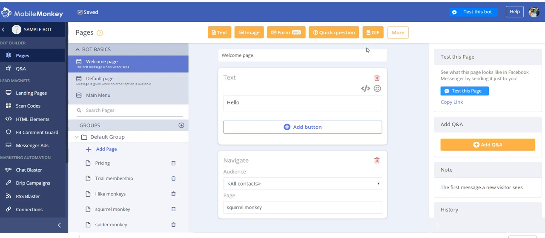And there's a couple reasons you might use this widget. If you wanted to direct one audience in one direction and another audience in another direction, for example, without them having to click anything, you could use it for that reason, put two Navigate widgets in there, or anything like that. There's a lot of different use cases for it.